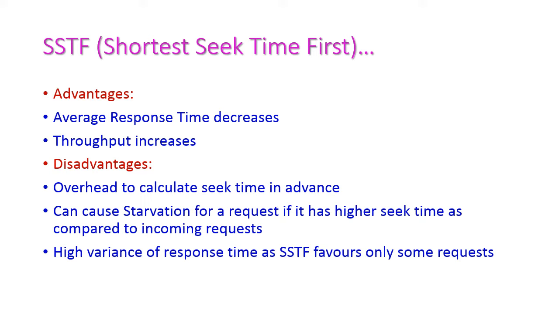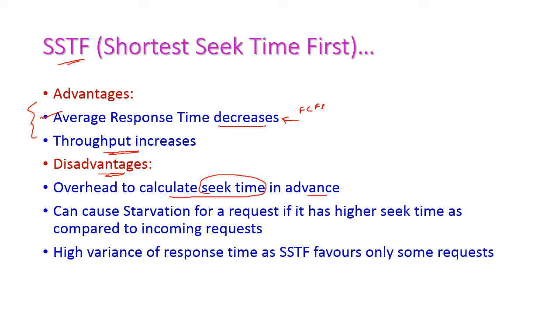The advantages and disadvantages of the SSTF algorithm. The advantage: average response time will be very much decreased when compared to the first come first serve scheduling algorithm, and throughput of course increased. So these two are very big advantages of this particular algorithm. When it comes to disadvantages, the overhead to calculate the seek time in advance.